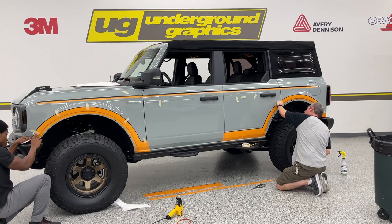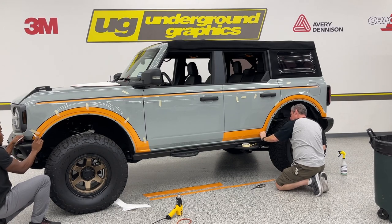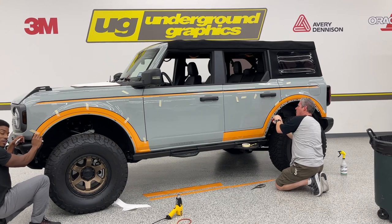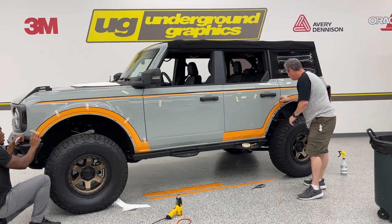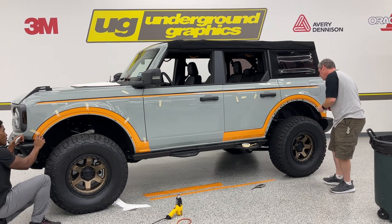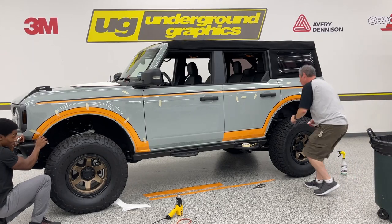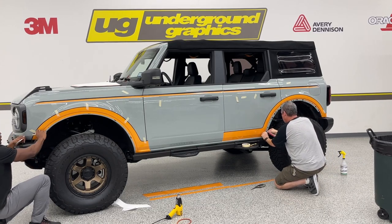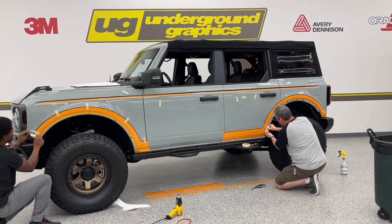For your trimming, you do just want to stay right in between the crease right here. You don't want to try and be fancy and trim outside of it or anything like that. You could risk damaging the paint. So you want to just get right in between there. You don't have to push the blade all the way through, just right to where it's cradled. You know that you're going to get a straight, clean cut. Have a sharp blade when you do it. That may sound scary, but it makes it easier. There you go. That's separated. Go in. Tuck.